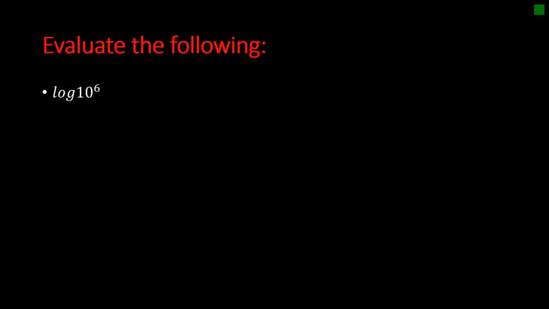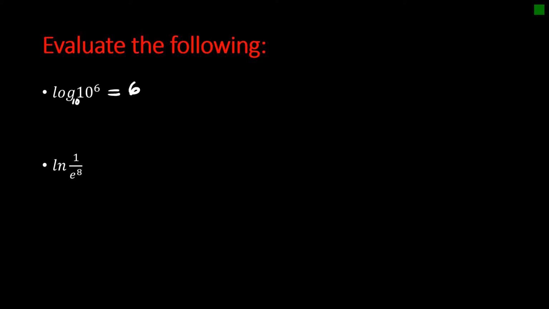The next problem, we have log of 10 to the 6th power. Remember that when there is no base on the log, it's assumed to be 10. So if I write a little 10 there, I have log base 10 of 10 to the 6th. Then we can use our property where the bases are the same for the log and the exponent, and that cancels to leave 6.